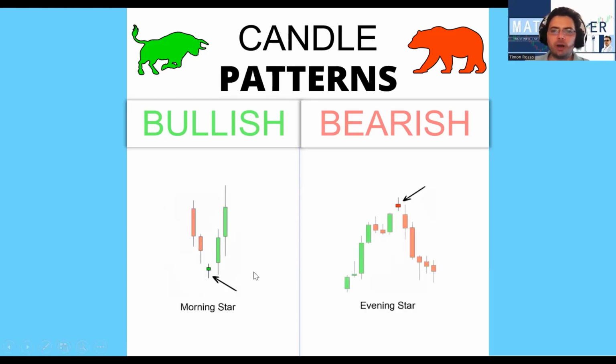You then have a morning star, which is very similar to the doji, except there is a little bit of a body. So the morning star, you can see it forms a type of spinning top in a way, but a bullish spinning top. And after a downside in the market, there is a morning star, which should give you morning glory. Did I just say that? It should give you upside momentum for the candles. You then have the evening star, which is the opposite of the morning star, where it forms right at the top of all the candles.